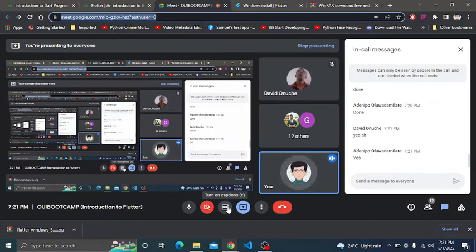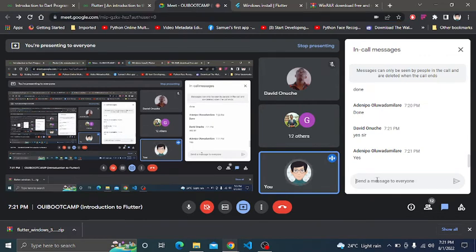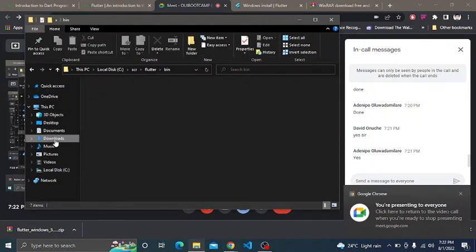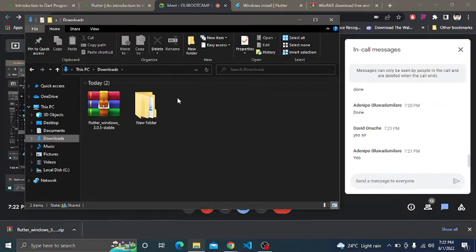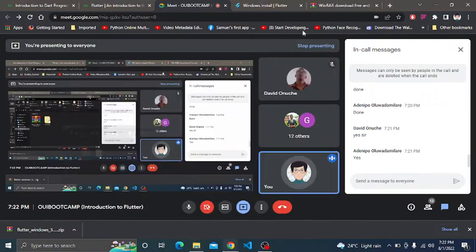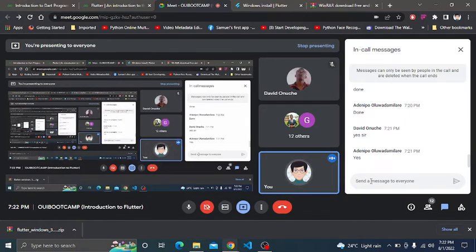But before we actually run Flutter Doctor, let's install the other software that we downloaded earlier. That is Git. We downloaded VS Code also and Android Studio. So now in your downloads, you will have those software. Just try and install Git. Just follow through all the questions they ask. If there is one question you are confused about, you can just drop it in the comment section, then I will answer you. So first of all, try and install that Git that we downloaded earlier. Please let's do that real quick. Our time is going.